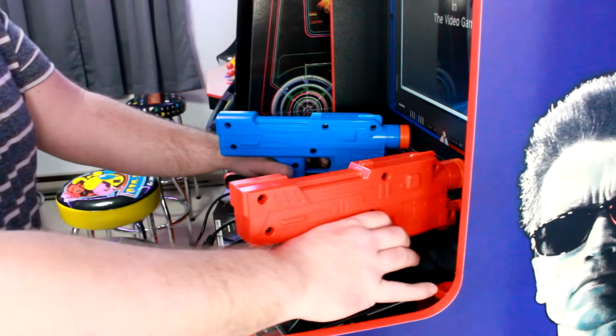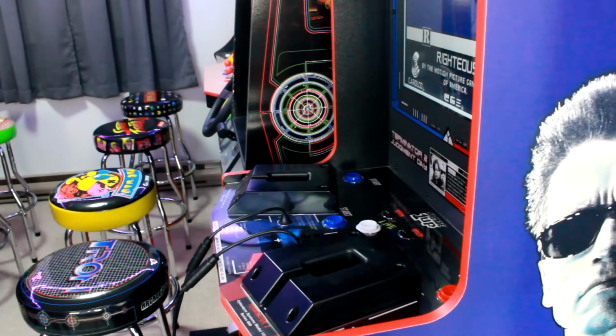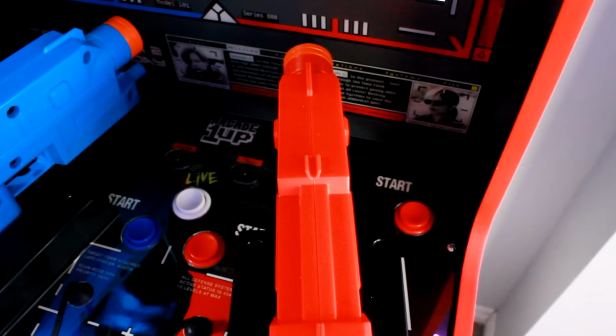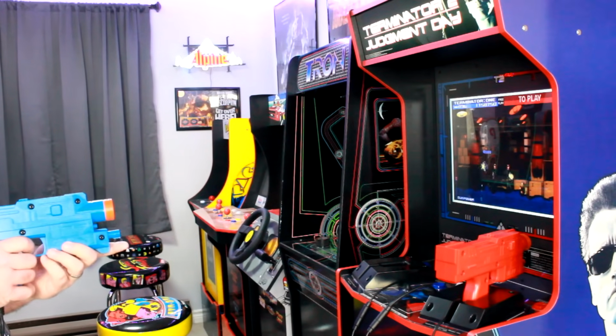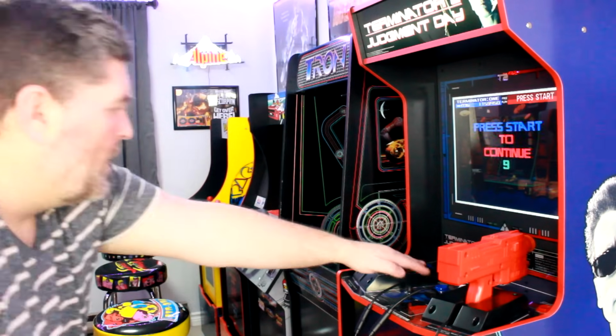They could have saved a bunch of money and just made a holster on the side or holes in the cabinet to place the guns, but this was a nice touch. Another interesting thing to note is there are 2 start buttons for each player on the control panel. I would assume this was an ergonomic measure to allow people on either side to play with the hand of their choice and leave the other hand free to hit the coin in button.